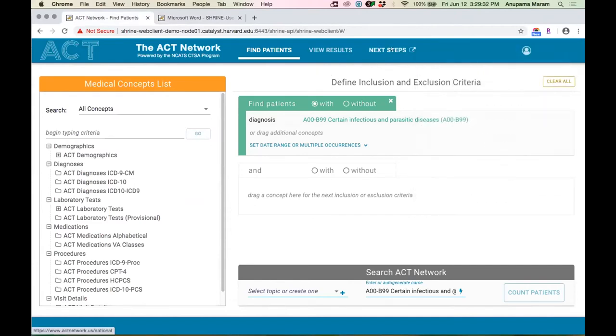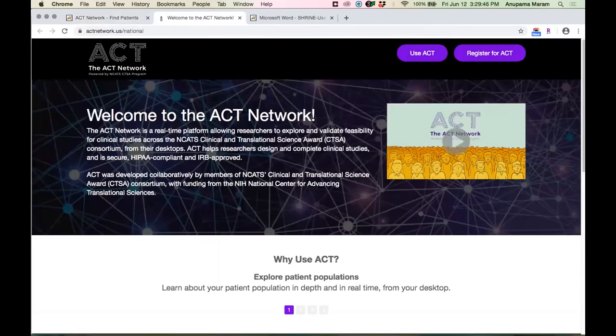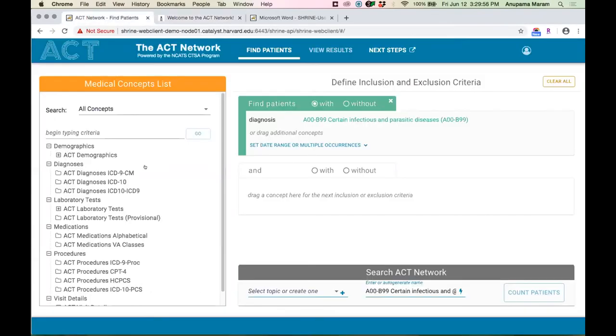The next is this next steps link. So this is what I was alluding to in terms of leveraging the UI in order to help researchers navigate their next step. So right now, this is pointing to the ACT National webpage. There is a page that is currently under construction. Griffin Weber is working with the ACT Data Harmonization Group to create a set of next steps that will sort of guide researchers into understanding what their next immediate action should be.